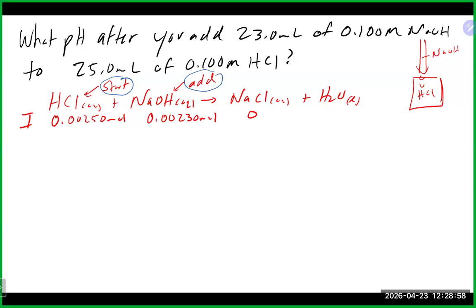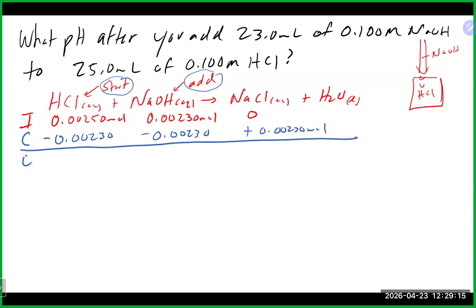All right, so since I'm before the equivalence point here, obviously I do not have enough moles of sodium hydroxide. That's going to be our limiting reagent, and that's going to be the change we're going to use here. Also, it is the smaller number, right? That means when I do reach equilibrium here, we will have 0.0025 minus 0.0023, 0.0002 moles of HCl. We got nothing of sodium hydroxide, and 0.0023 moles of the sodium chloride.